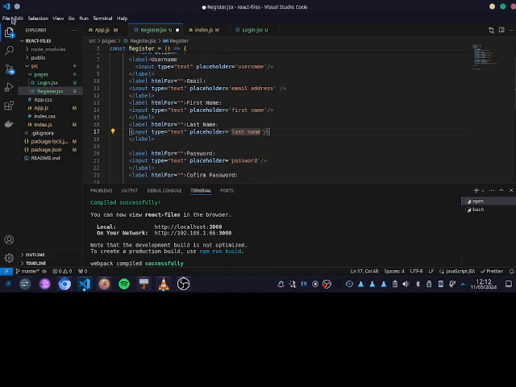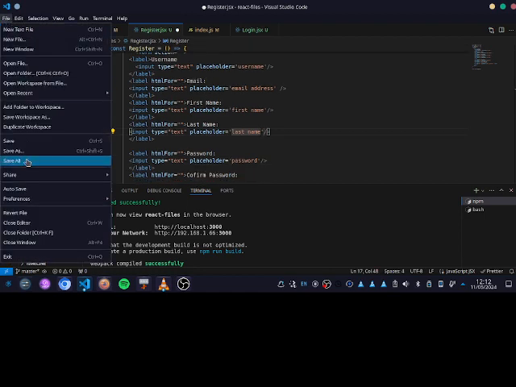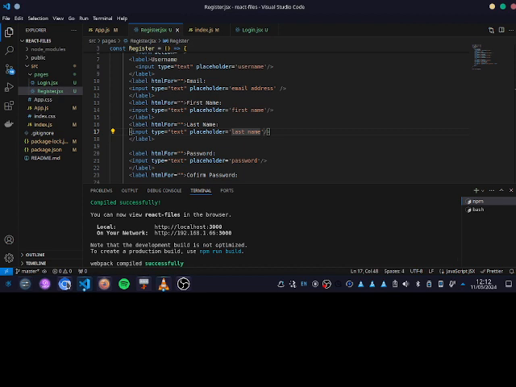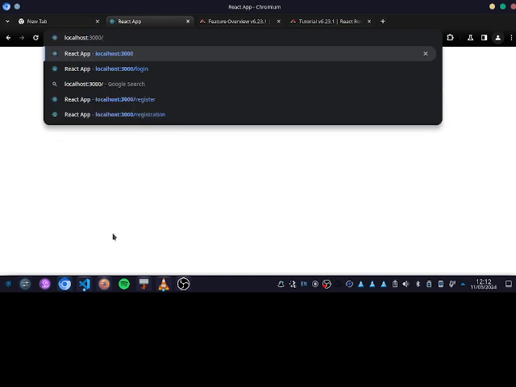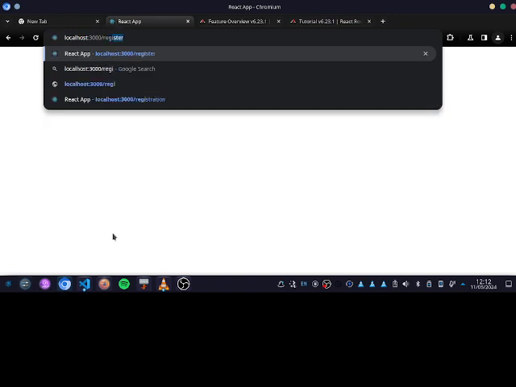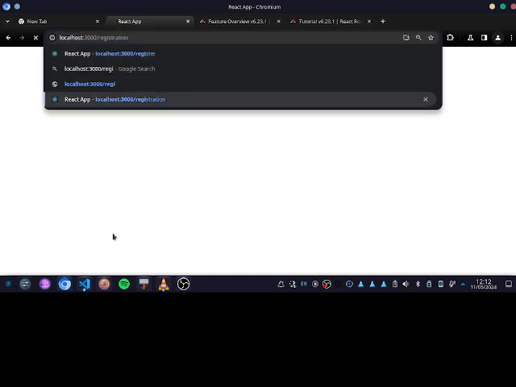So this is different. What we're going to have, we're going to store in our registration page. This is the login page. You can see it very well. But now when we navigate to the registration page, what does the registration component contain? The registration component contains the username, email, first name, last name, password, then confirm password.